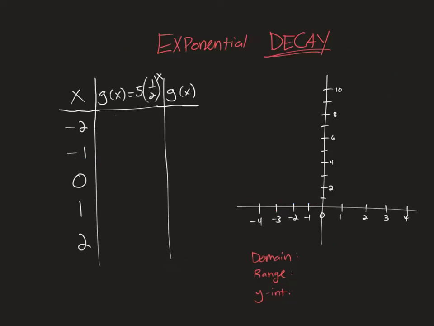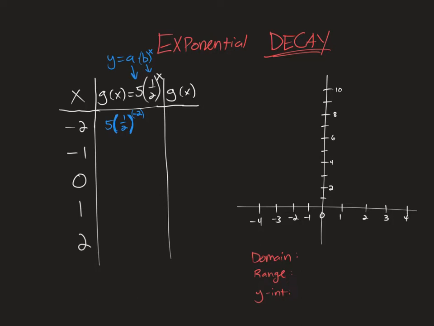So this one is a decay problem, and here, if I'm looking at my format, y equals a times b to the x power, my a here is 5, my b here is 1/2. So we'll go ahead and do what we did before again. So 5 times 1/2 to the power of negative 2. Now, I'm going to use a calculator for this one because I don't want to spend the time doing the computation. The really important part is that when you put it into the calculator, you put this 1/2 in parentheses, and you make sure that you're representing the negative 2 in parentheses as well.